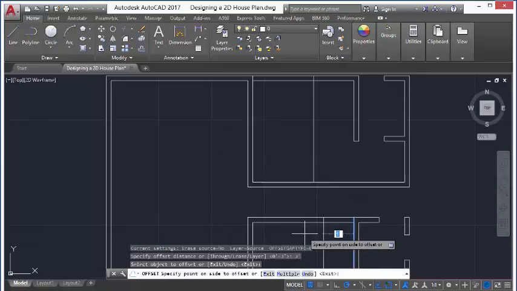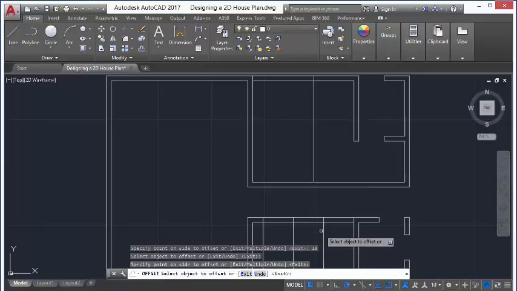Select this line, offset this line to the left. Select this line, move to the right, but don't click. Enter 18 inches, press Enter. Then select this line, move to the right and click. Again, I'm not going to cancel or press Enter to end the command.